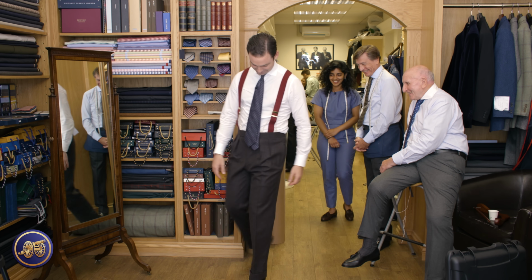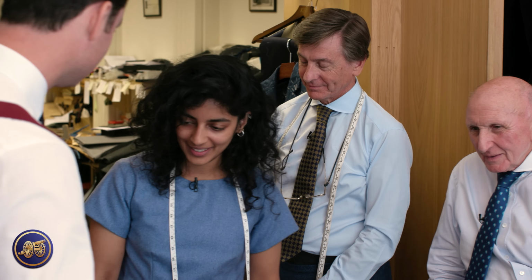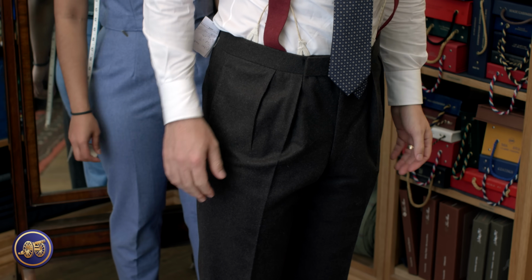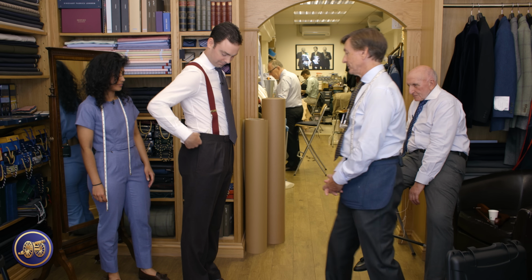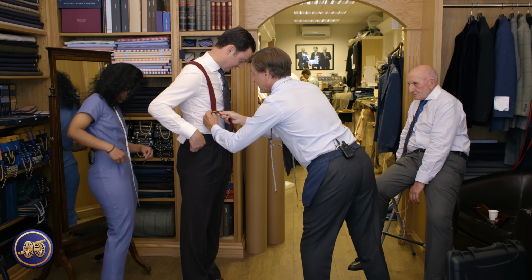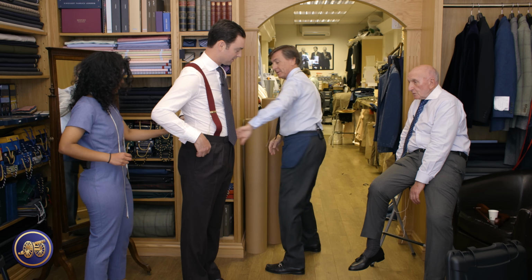Clapping, applause. Well, I mean, another brilliant pair of trousers. Great work on these. Thank you. Glad you like them. I'm glad they fit. Yeah, they fit. It's the scales at the door. Yes, we added the back tabs on these just so you've got the versatility of having them with or without braces. And it's not side tabs, it's a back tab. Is that right? Back tab. Yeah, back tabs. So it just makes up the difference.